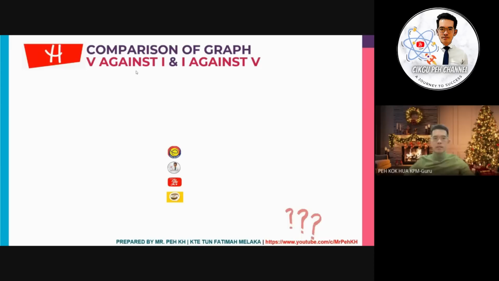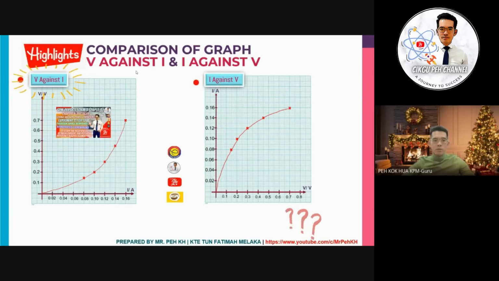Which is the discussion regarding the experiment with the sample question, more than 15 marks actually, that I discussed with you just now. Now we want to compare the graph of V against I and the graph of I against V. What is the difference in information between these two graphs? This is the experiment I designed where the V against I graph will be plotted, and this is the graph you can refer to from episode 1.